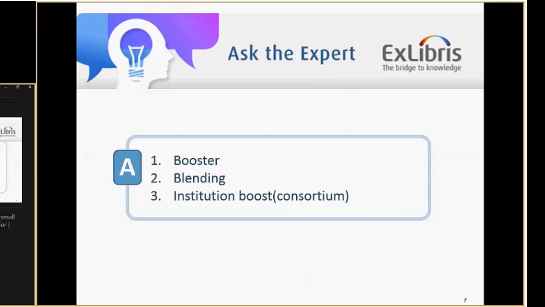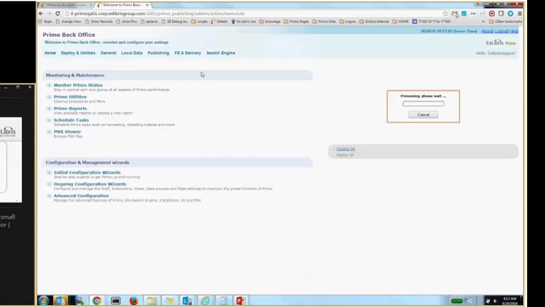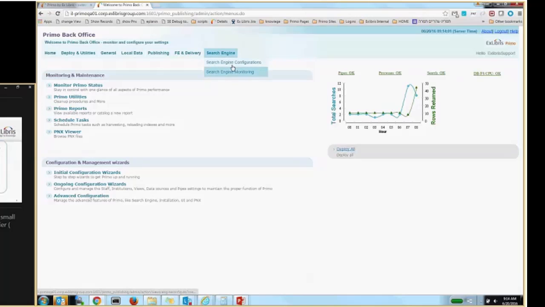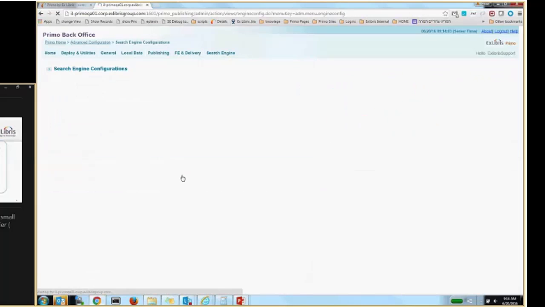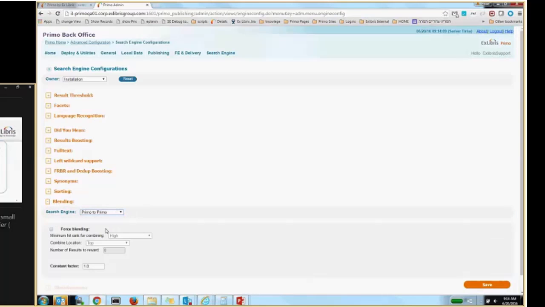And that's where our default, we like to blend and get from everything, but we want to make sure that our institution is stronger. So again, I'll go back here to the back office, start from the beginning again, and search engine configurations. And what we have here, we have our blending here, our force parameters of blending, okay? And here I can decide on which engine, which deep search, or which engine I would like to now force the blending. Now, what does it mean, force the blending here?